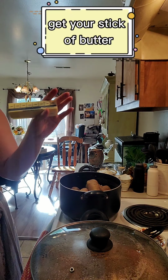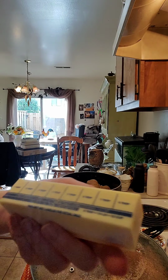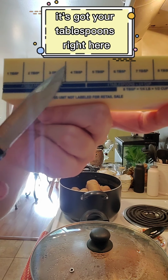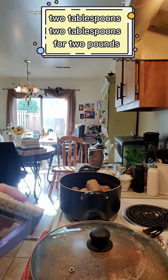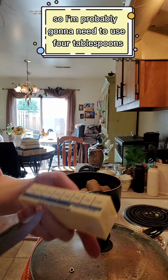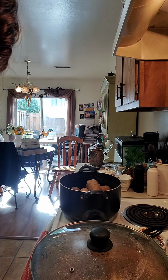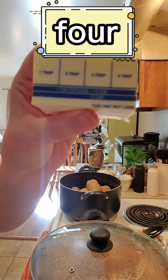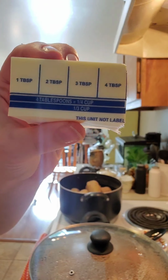Okay, get your stick of butter. I get salted butter. You see here, let's see if it'll focus in. It's got your tablespoons right here. So we need 2 tablespoons for 2 pounds. So I'm probably going to need to use 4 tablespoons, and literally go to the line and cut through it. And now we have our 4 tablespoons. It doesn't want to focus. Now we have our 4 tablespoons.